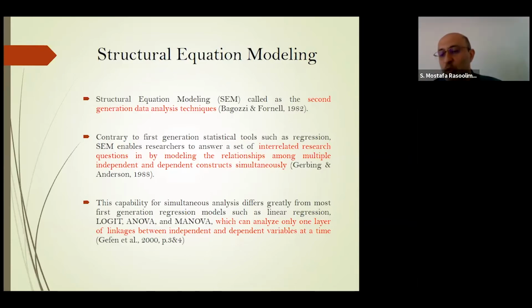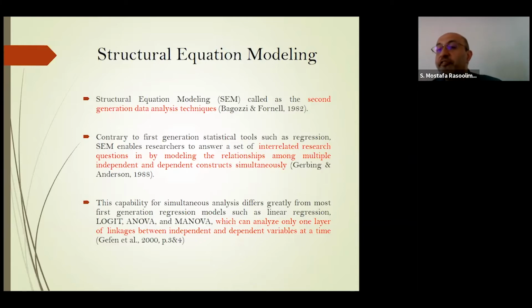And you can use items, you can use indicators. And actually by connecting indicators to constructs or variables, connecting items of community attachment to community attachment and other items to other variables, you can actually perform your analysis.